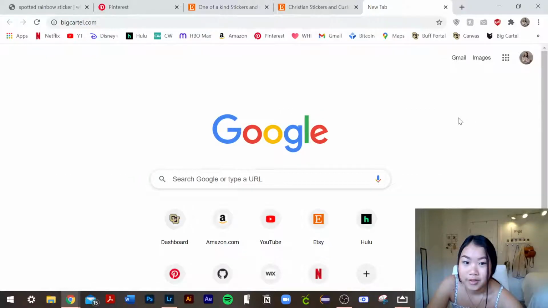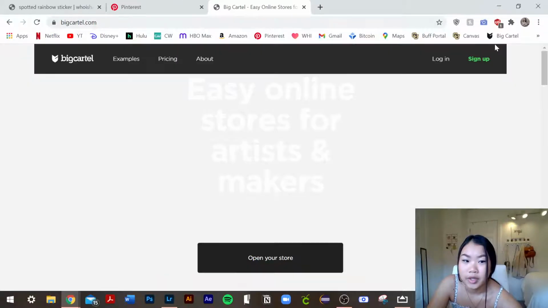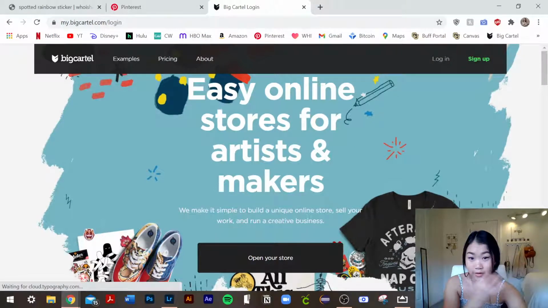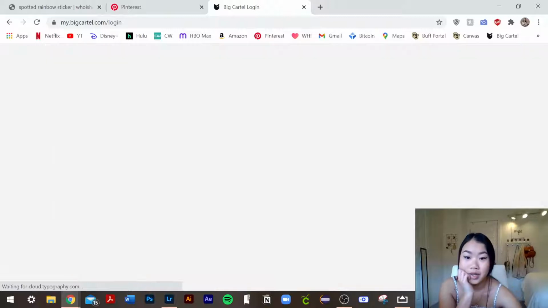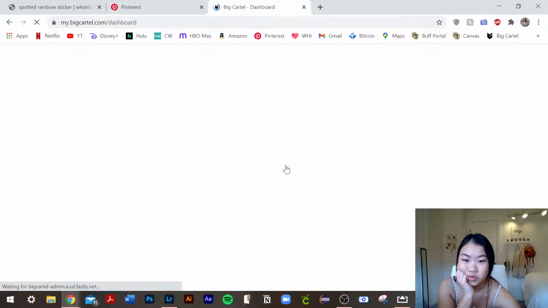So I'm going to log in, and I will show you guys what it looks like from my end, because it's actually pretty cool. It's really simple and easy to use, so it is not too bad. It's a little slow. That's okay though.